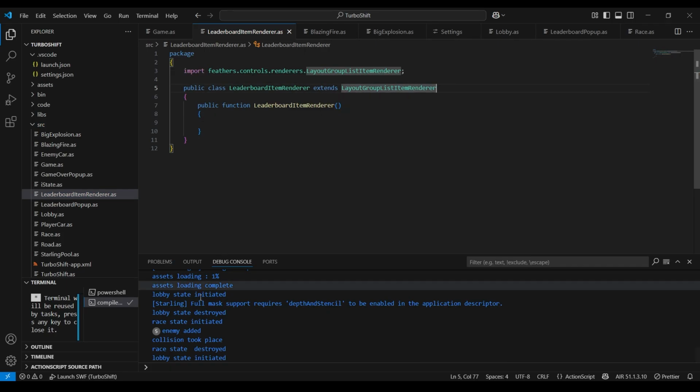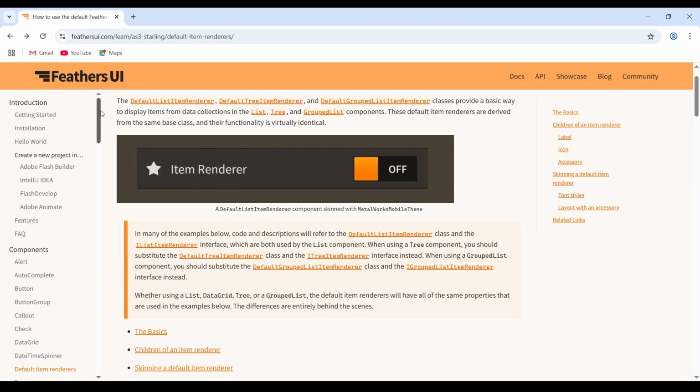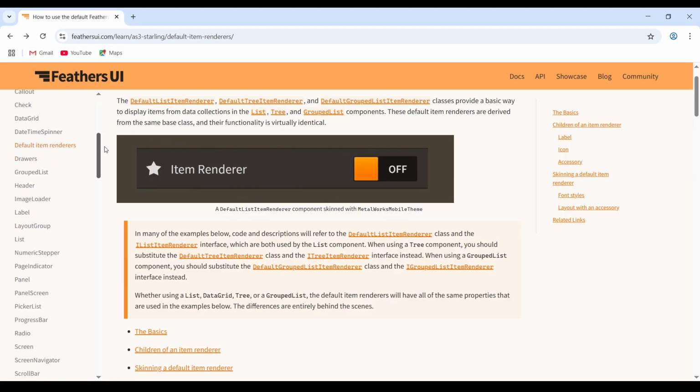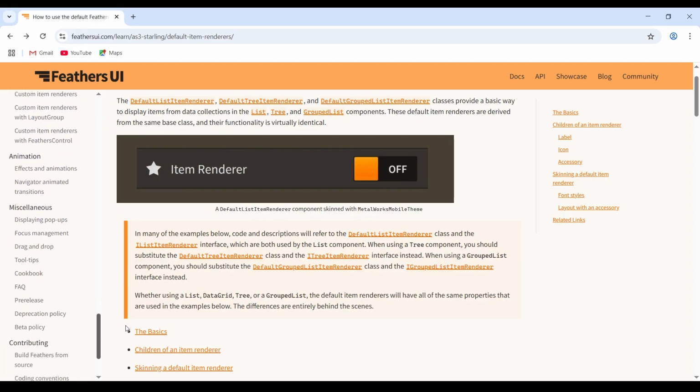Now, if you want to learn more about item renderers, I highly recommend checking out Feathers UI's documentation page. Unfortunately, I won't be covering it in this tutorial, but their docs are well written and explain everything clearly.